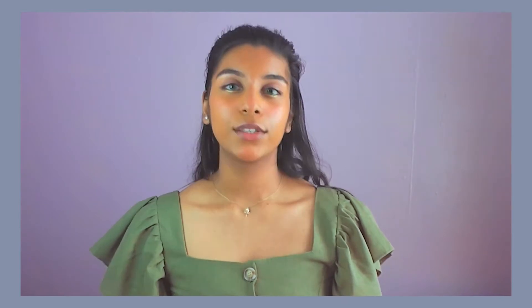The reason I really wanted to try out this line is because it promotes a pore cleansing effect — so it gets rid of blackheads, whiteheads, spots, and essentially makes sure there's no dirt left in your skin. As I wear makeup quite a bit, I thought this would be good to really clean the makeup out of my pores, especially if my regular oil cleanser didn't get it all out. I was sent these four products by Style Korean to try out and review, so here are my thoughts.